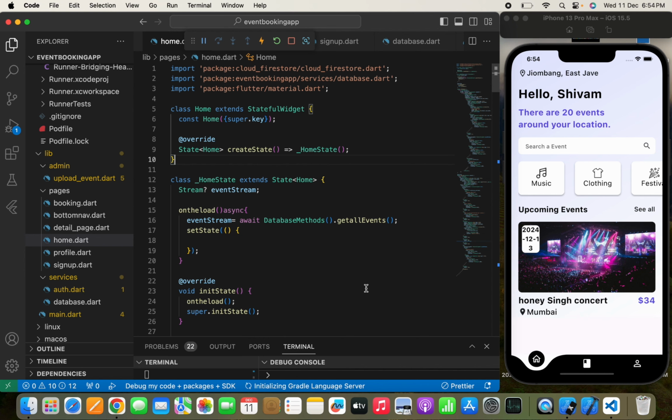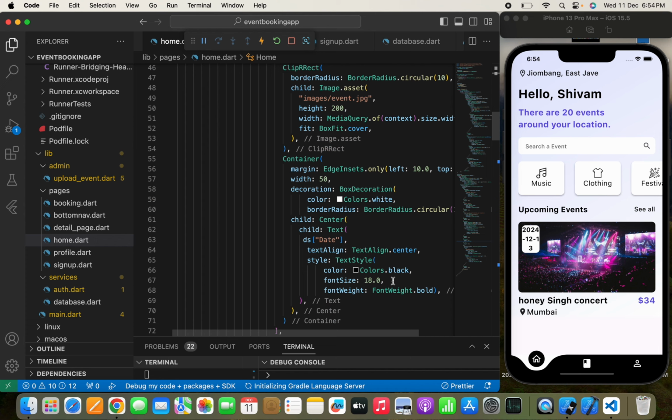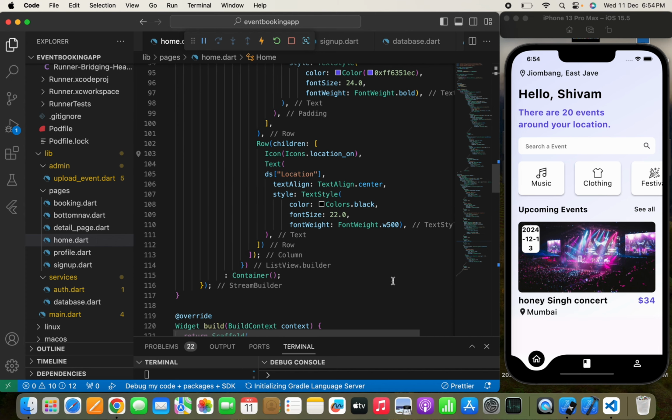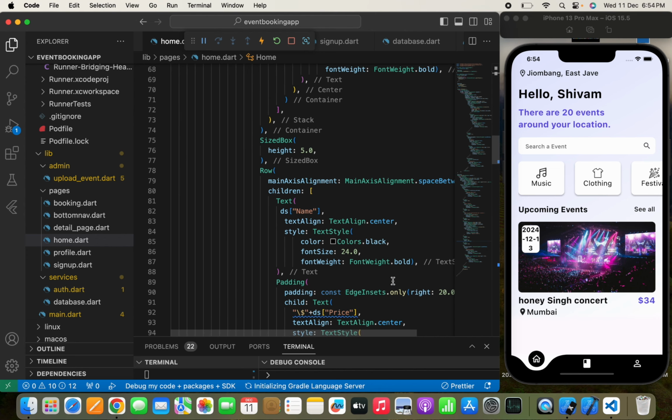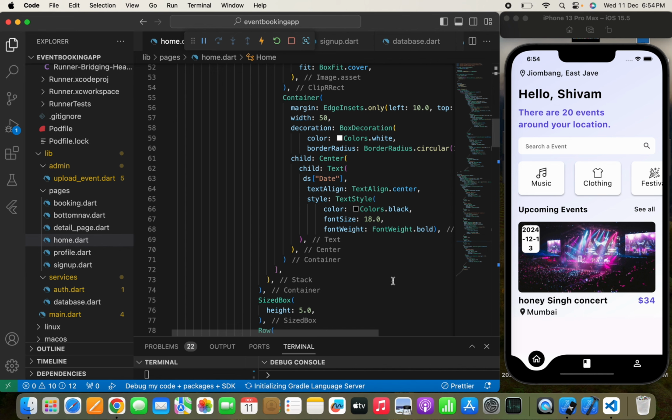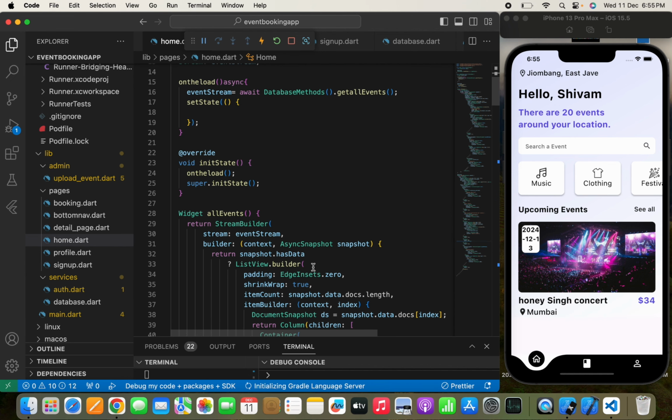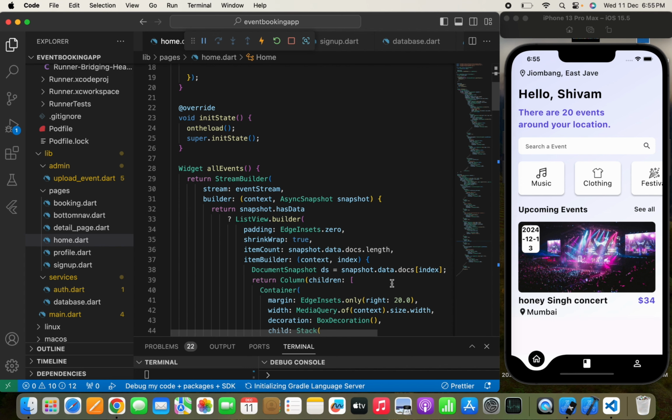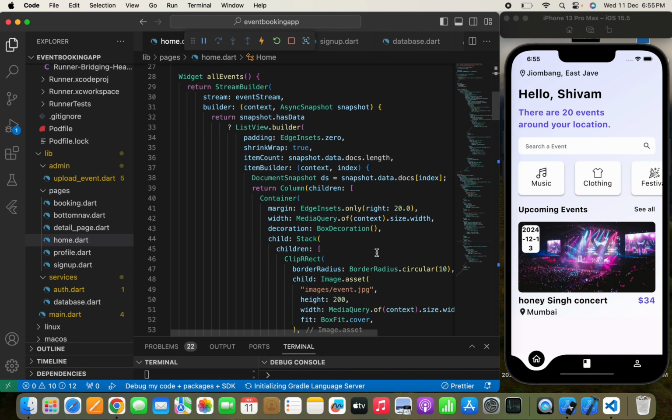Yeah, so here you can see the date, but the date is showing in this format. But if you want to show the date in another format, you can also do that. To do that, I need to simply parse the data first. Our date is in the form of a string, so we need to first change it to a time format. Then we can simply use that data.